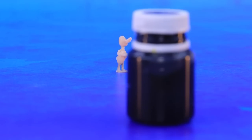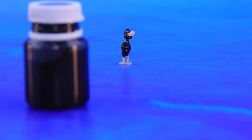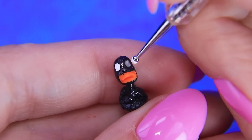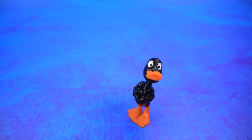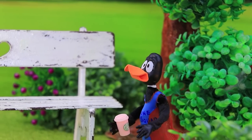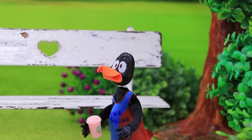Now that the clay is hardened, we can paint him. Daffy's body is black. His feet and beak are orange. Mark out his eyes. Mini Daffy is adorable. Daffy is going for a walk with some coffee.